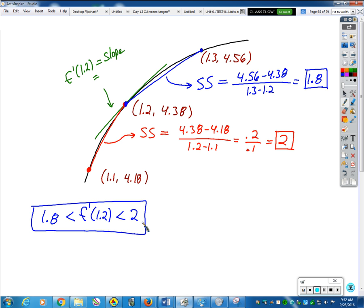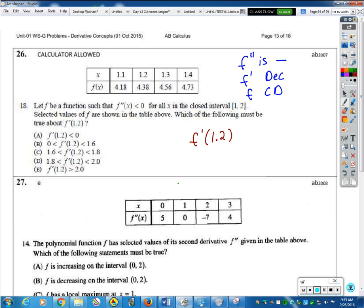The question, Brendan, is asking us to find out what this is. And we just don't have any way of finding the exact tangent slope. But once we find the nearby secant slopes, we at least know that the tangent fits in a certain range. There's nothing in the problem that even mentions the word secant slopes. You simply have to come up with that on your own.